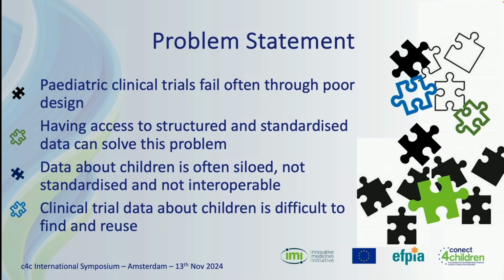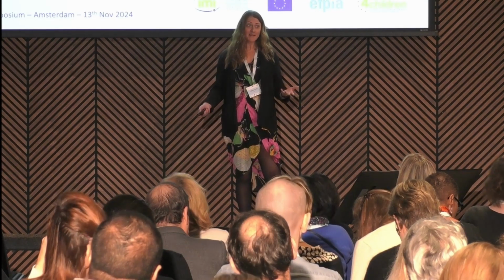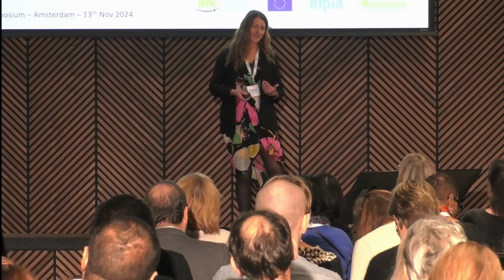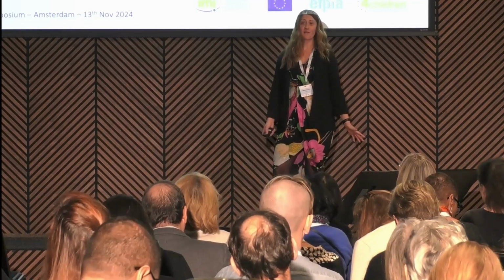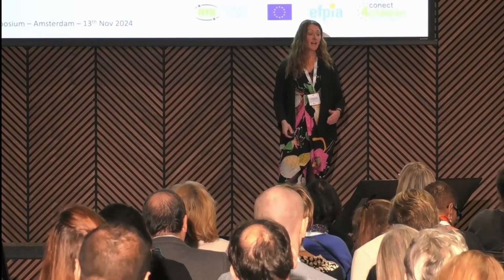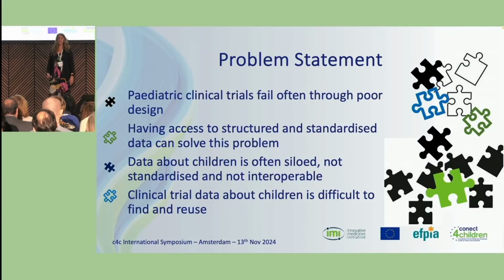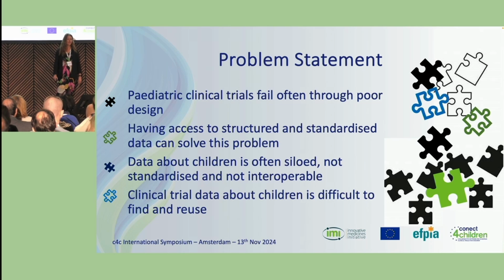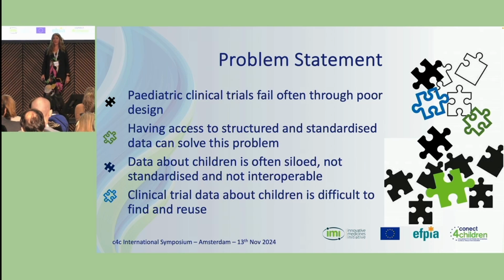So the problem statement is similar to other people's, however, it's a bit more specific in that we think that some paediatric clinical trials fail through poor design, and having access to data that's structured and standardized could solve this problem. Data about children is often siloed, not standardized and not interoperable. This is before the work of c4c anyway. And even now, clinical trial data about children is difficult to find and difficult to reuse.